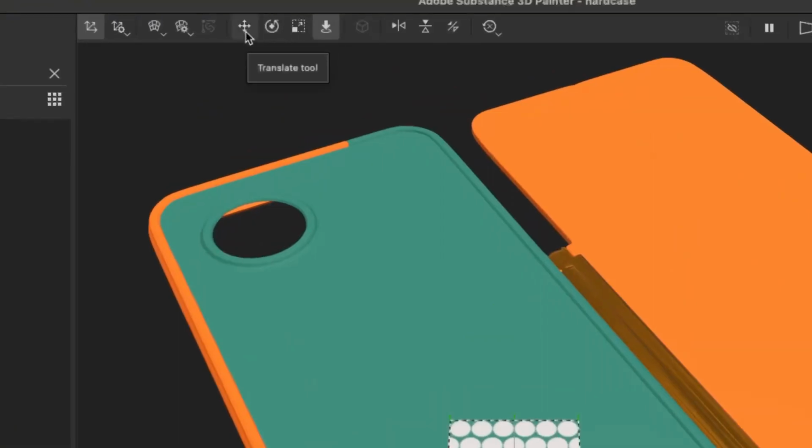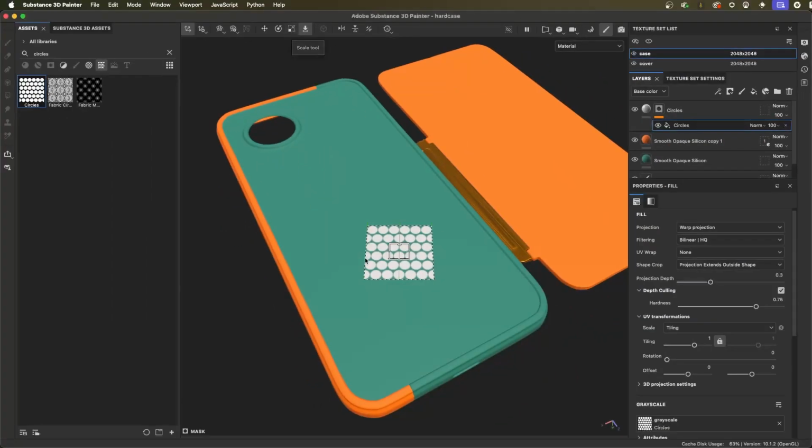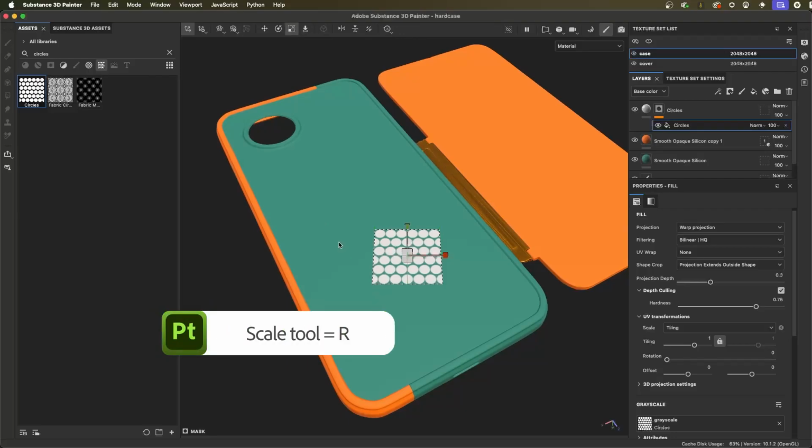The Translate tool, which is good for moving and translating this texture. We have the Rotate tools, we can rotate things. And then here we have the Scale tool. So what I'm going to do is I use the Surface tool to slide this across the surface, but now I can come over here and I can click on the Scale tool. And the Scale tool has a keyboard shortcut of R. So it's R on the keyboard activates the Scale tool.